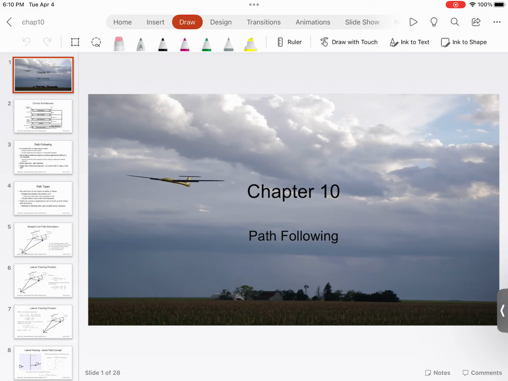So what we are going to do is this chapter is on path following. Next chapter is path management. And then you have the last chapter, which is on vision-based guidance. The vision-based guidance, chapter 13, is exactly similar to the last chapter that we studied in Robotics 1, which is on vision for robotic systems.